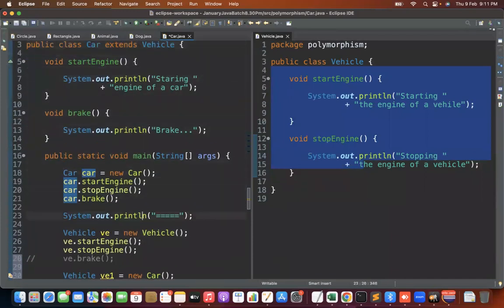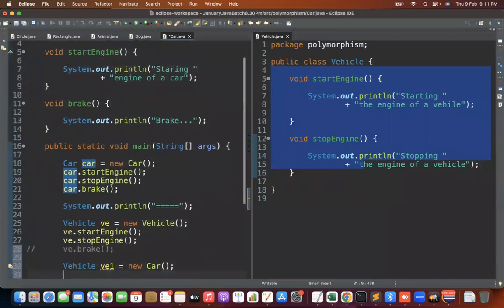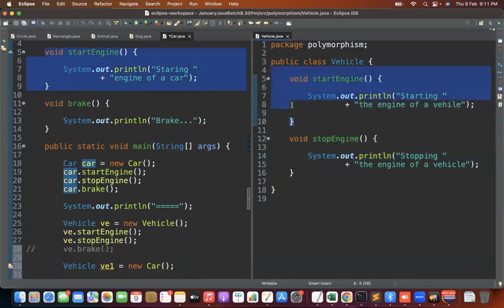Hey man, why can't we call the start engine method? It is available in the parent class, also it is available in the child class. How are you saying it is not possible? We can call v1 dot start engine method.